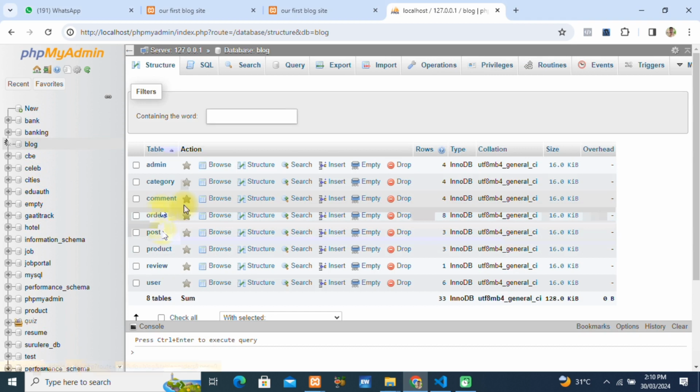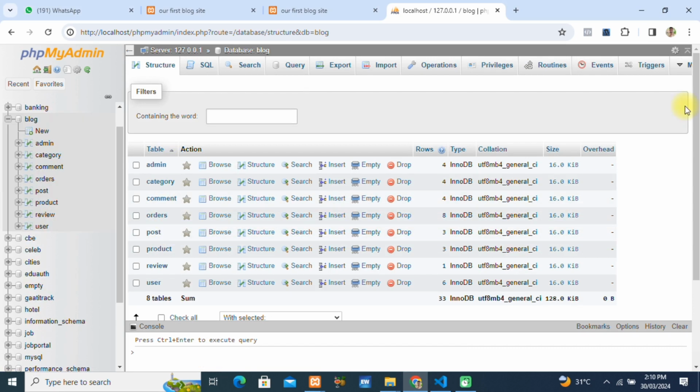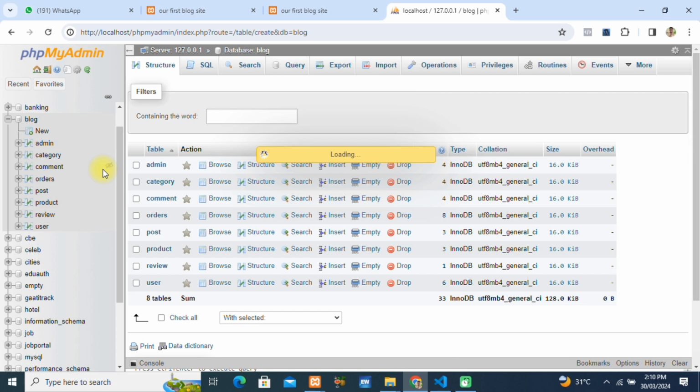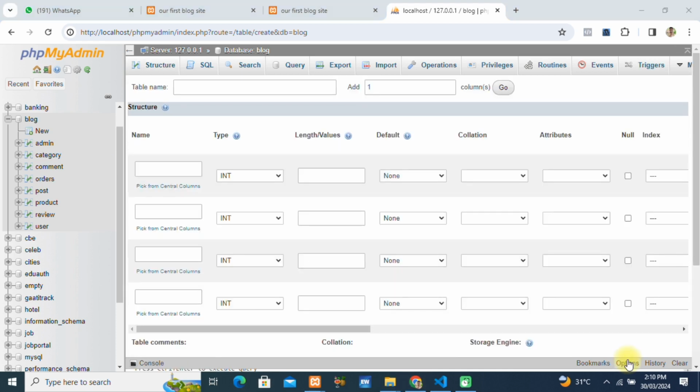Okay, so now we're going to be creating a new table on this database. Let's just go ahead and create that table. I'm just going to click on new, then the name of the table will be wallet.